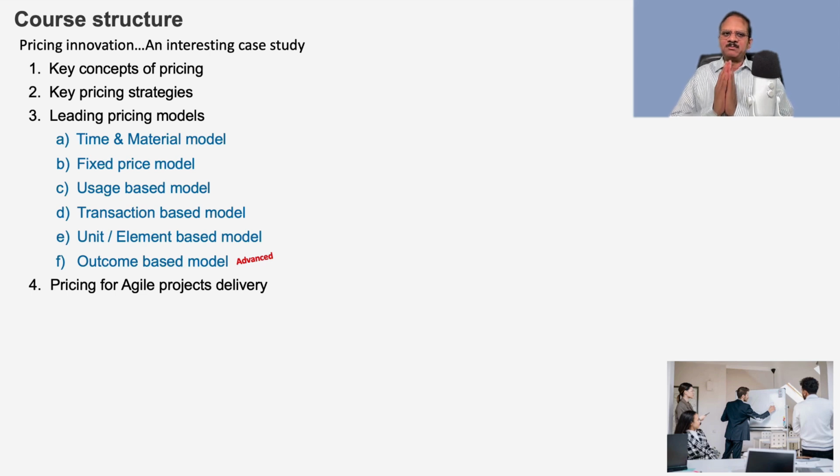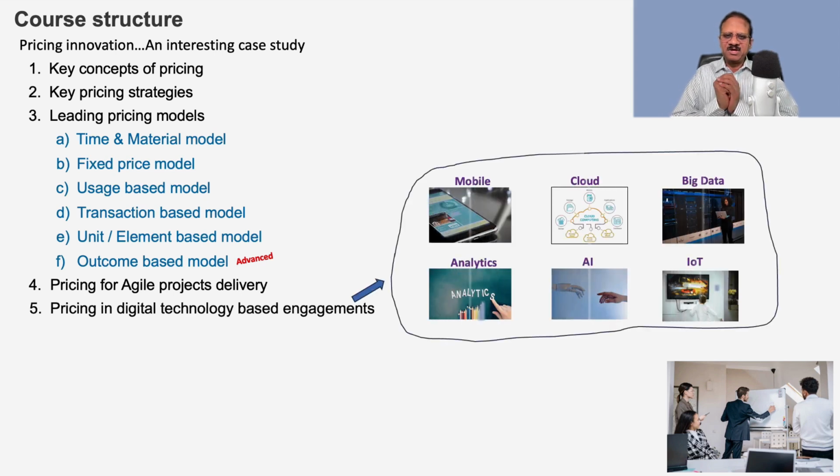Section 4, we'll talk about the pricing for agile projects delivery. So agile is a separate subject. I'm not getting into the agile subject itself, the agile framework discussion itself. Because we are talking about pricing, this section talks about the pricing aspect of agile projects. Okay, that much we are going to discuss, very small section. So that gives clarity on which pricing models are the right fit for agile, why, which are not the right fit, why. All these things we'll be discussing there.